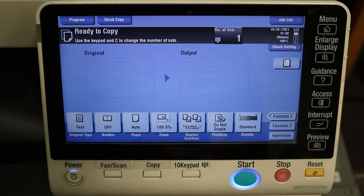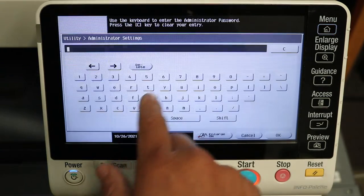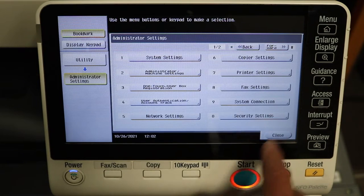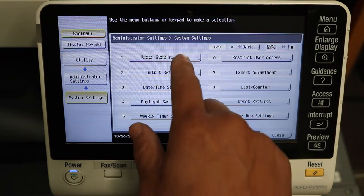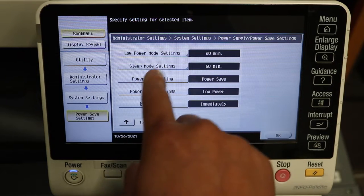So we look pretty good in tech rep mode. We're going to exit out. Now I'm just going to go into administrator settings. And like I said, we're just going to go through some of the settings that you can change or can't change. Just completely up to you. So we like to set ours at 60 minutes, our sleep timer.